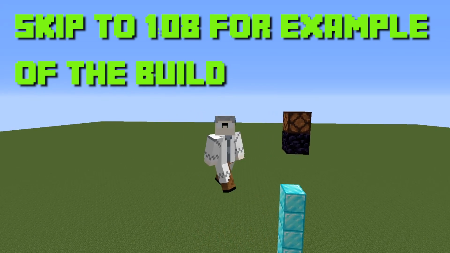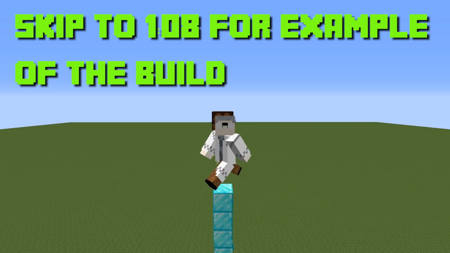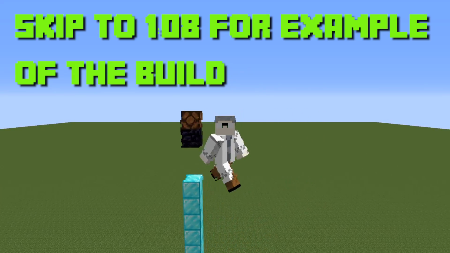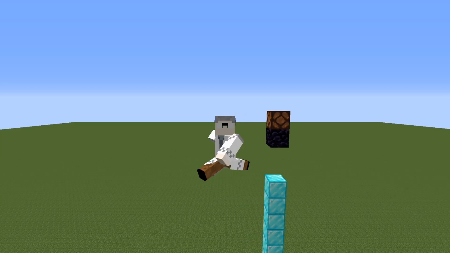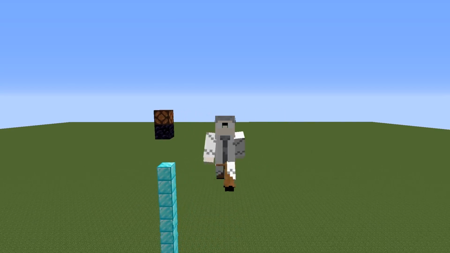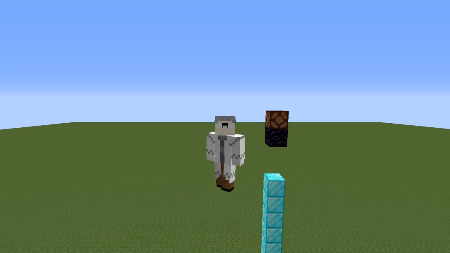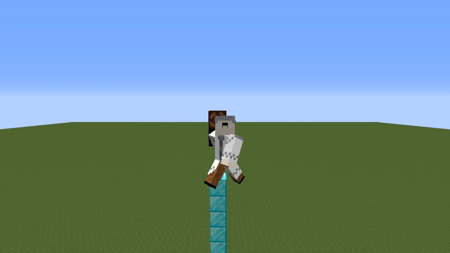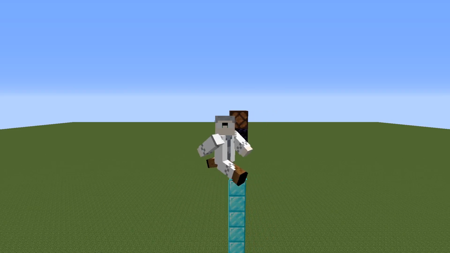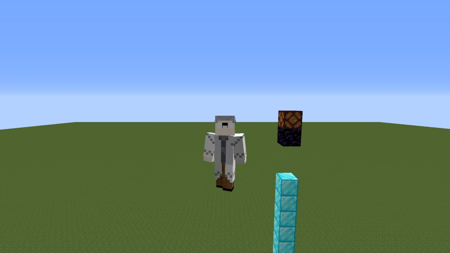The problem is a lot of people have been trying to build it and have been having a lot of trouble, and I think the main reason is because this was done in Java version and not in Bedrock. I've seen online and done a little research, and I guess some legacy versions of Bedrock allow this to happen, but because of how they patched it and tried to fix things over the years, you can't make this in Bedrock anymore.